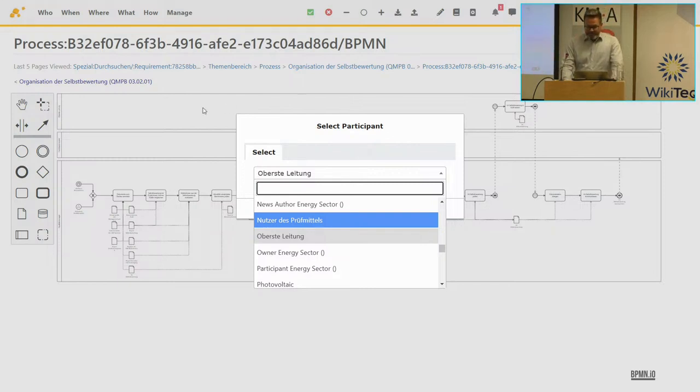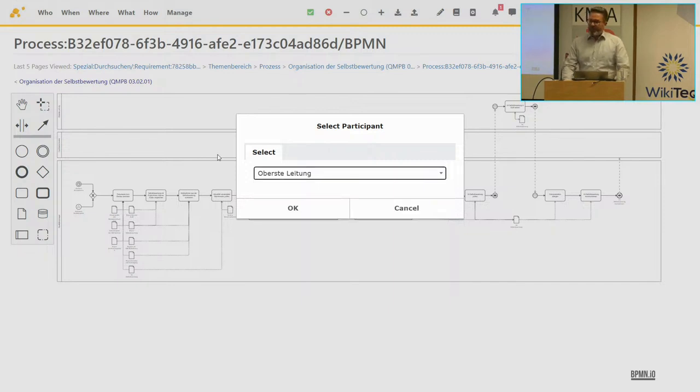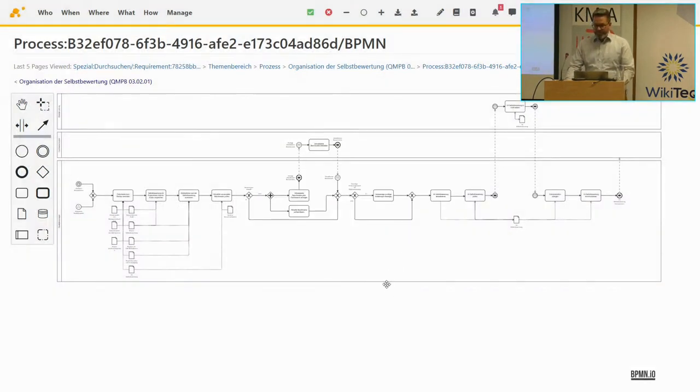This has a very nice effect. If we now change the name of the wiki page, our diagrams also get updated automatically. So wherever you have a role used as a participant and you rename your wiki page and then again approach your BPMN page, it refreshes the XML in the background and everything's up to date.